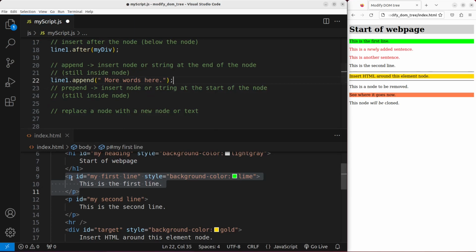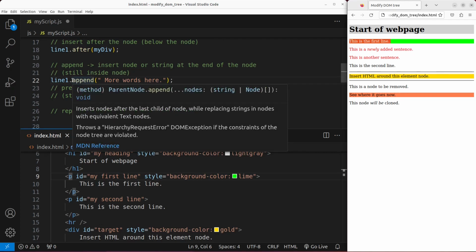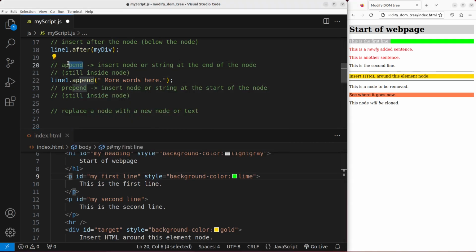So line 1 is the paragraph shown here, which is this line. And after that, I'm going to do the insertion by using the append keyword. So I'm going to append a line of text called more words here. So what will be the result? Let us see.